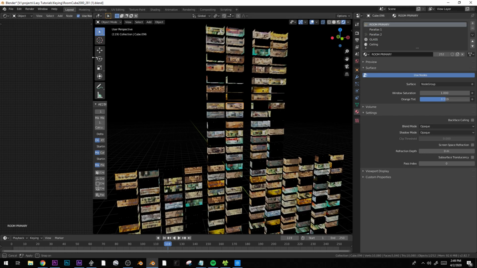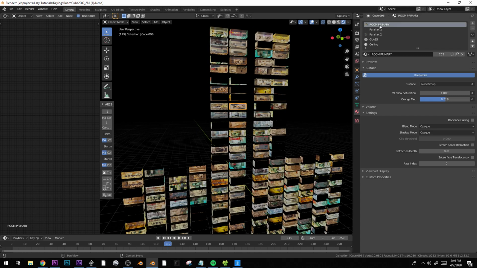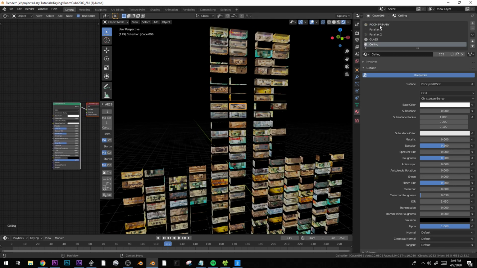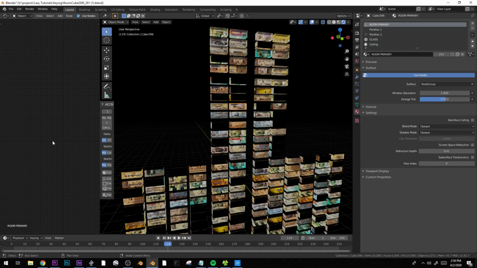So over here in the shader editor, if you click on one of these, you can play around in the nodes. They're hidden here somewhere. If you ever want to find where the node group is, though, I just hover my mouse in here and hit A, and then period on the numpad, and that will center it on whatever's selected. Like if you have this over here and you click period, it just centers it, which is very nice.